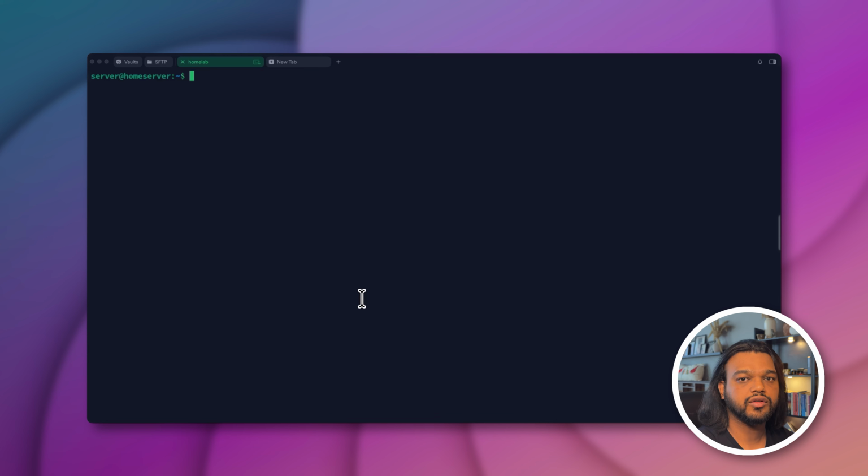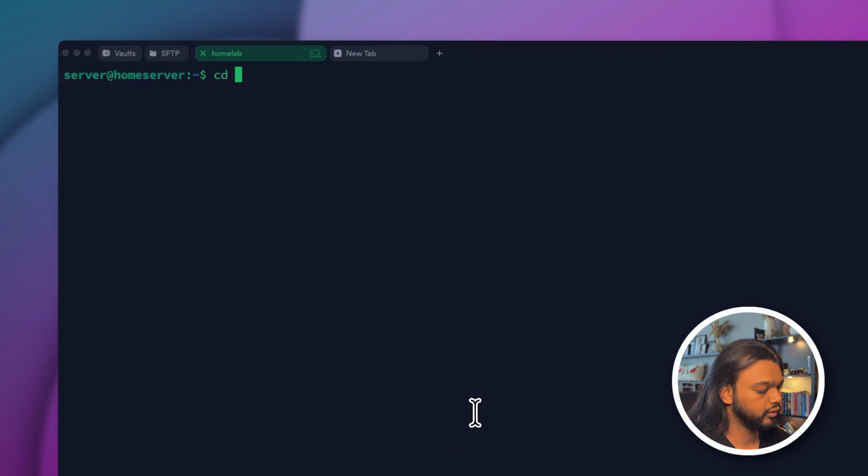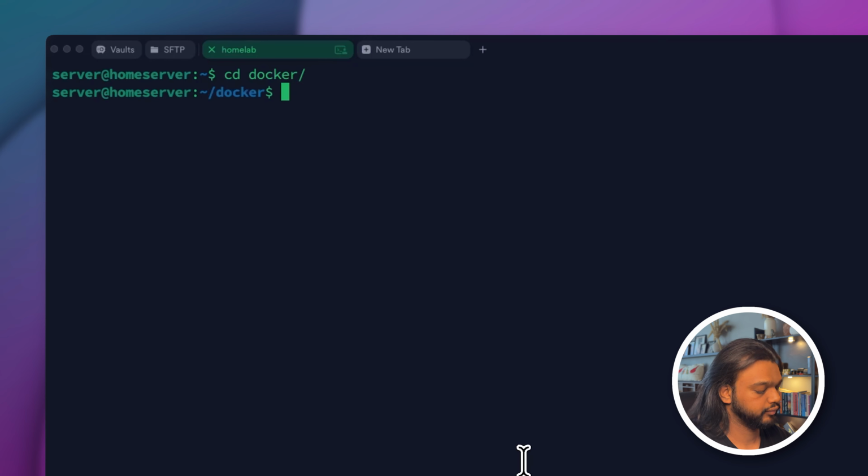Okay, so if you're installing it from any app stores like CasaOS, UmbrelOS or even Portainer, then you can directly jump to this timecode here. Because I'll be installing it using Docker Compose YAML code. Okay, so I have my terminal already opened up and connected to my server using SSH. So first I'll go into my Docker folder, cd docker. Now I'll create a folder for Sonarr and then move into that directory, mkdir Sonarr.